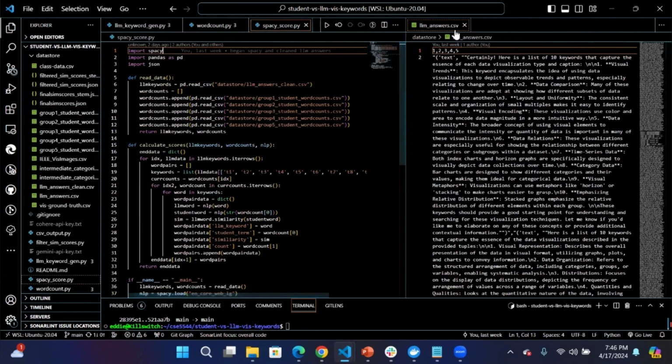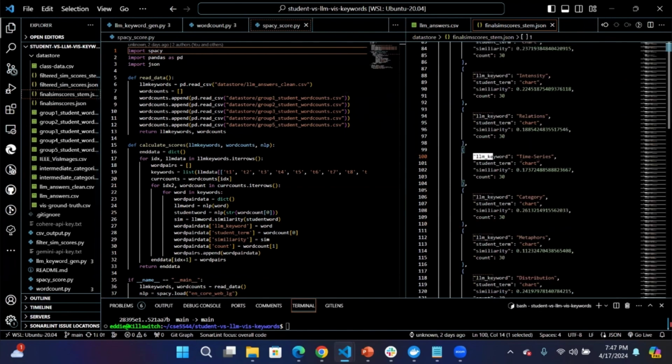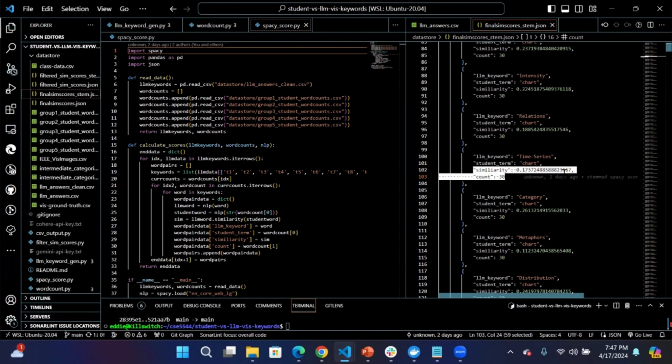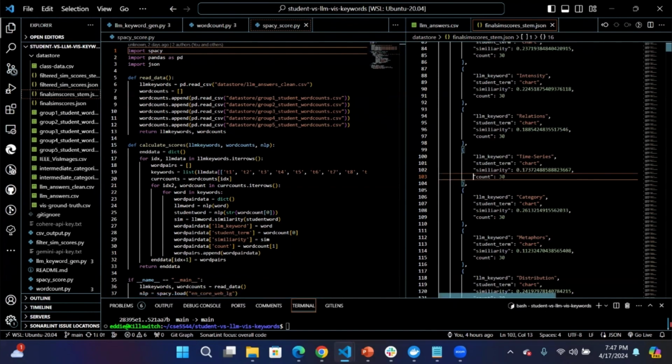The final step in programmatically accessing our data and preparing it for the dashboard is to compare them pairwise per group. So we grab the keywords the large language model identified for a visualization group and the word counts from the students and compare them term by term to eliminate any other confounding variables in a sentence. And we get the term by term similarities seen right here. So we get a structure of an LLM keyword, a term from a student, the similarity of those terms based on the spaCy natural language processing library, and the count of that word. This is then passed to the dashboard.